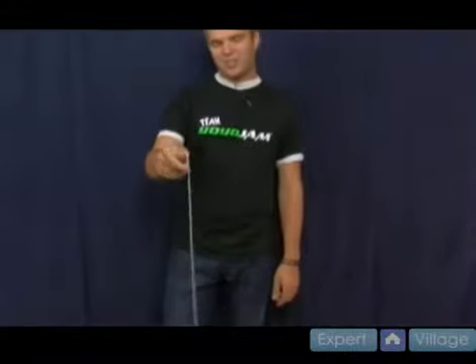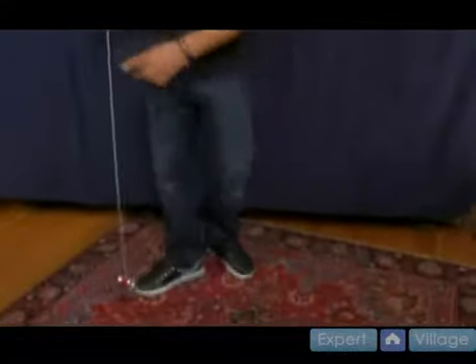So if you see now, my yo-yo is not coming back up. When I jerk it, it's almost like a dead gyroscope on the string right now. This is the way people play with their yo-yos for the most part these days. If you go to a yo-yo contest and you try and pick up somebody's yo-yo that you've never played with and you're a beginner, you're probably going to be like, this doesn't work, it's not going back up. It's actually just the way we play with yo-yos these days.